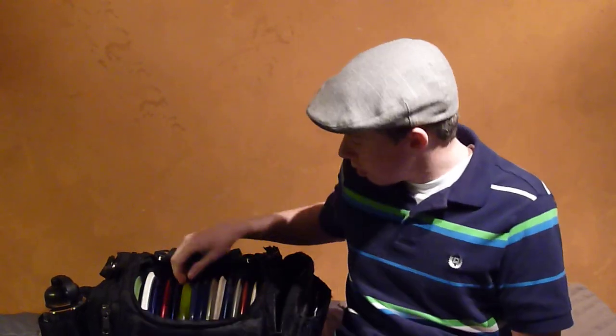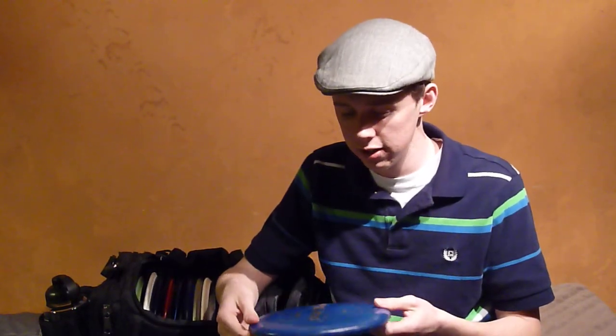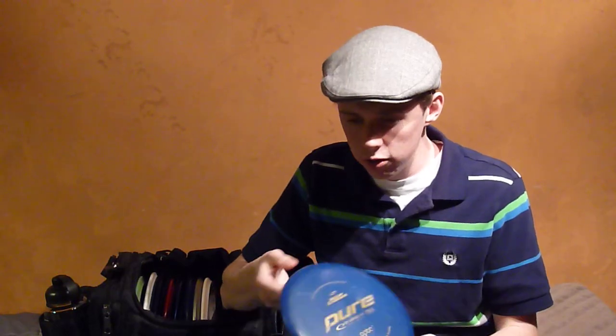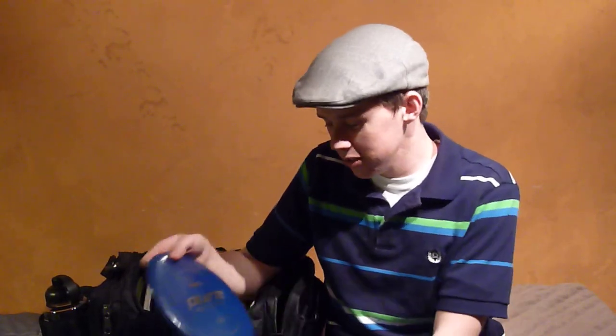My driving putters are these two right here, Opto Pure. Nice, wonderful, fast for a putter, very straight, very controllable. I'll use this on straight throws out to maybe 250, and also on anhyzer routes. I don't use it so much with hyzers, because it doesn't get along in that case.